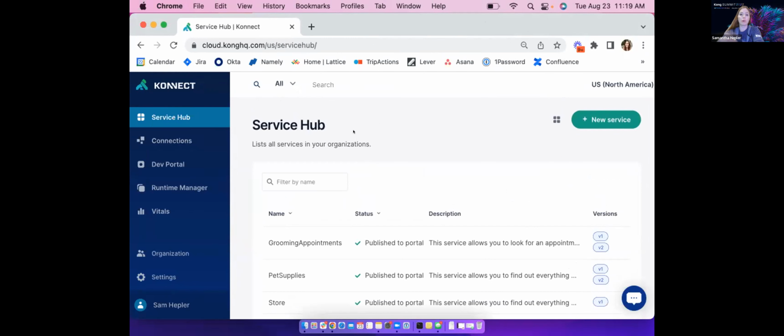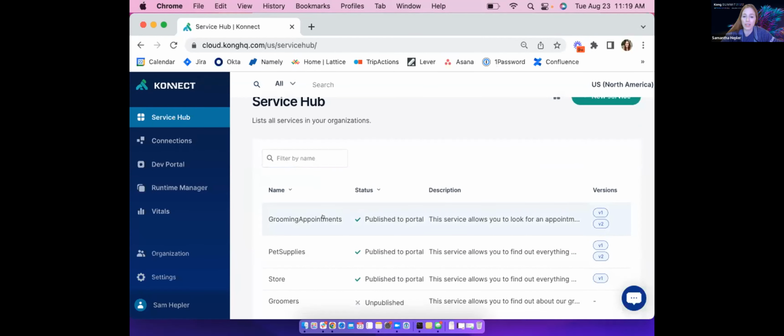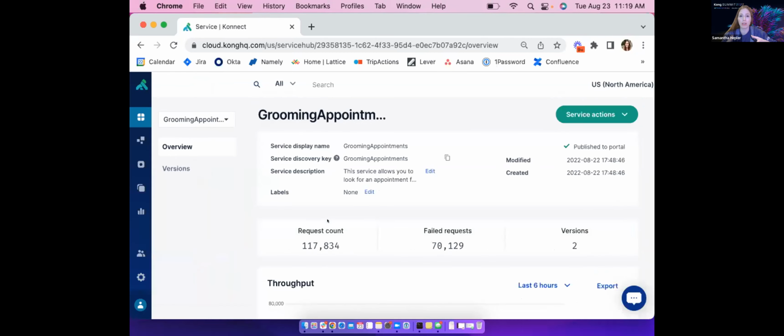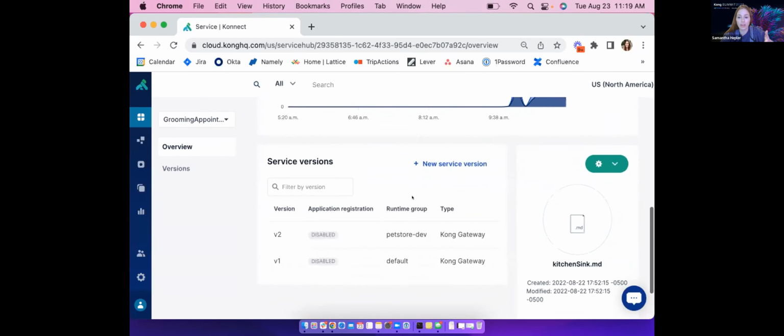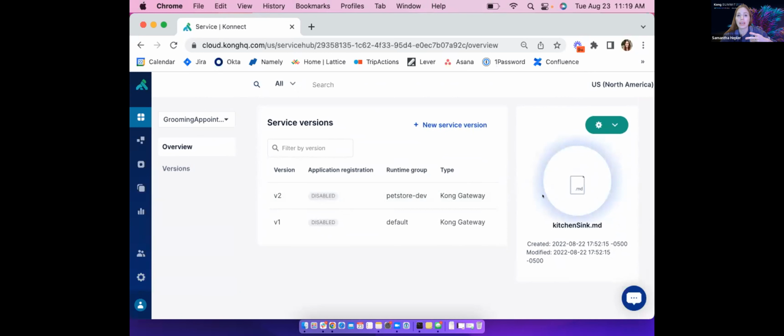Let's say, for example, I'm on the services team for grooming booking, and I'm doing API-first development where perhaps I don't have an available developer, but my role is to determine what we need to build and how we'll do it. I can document that within Service Hub by uploading the API documentation.